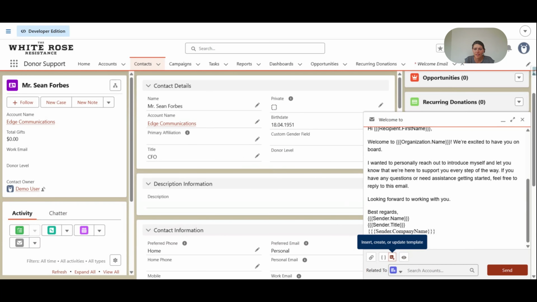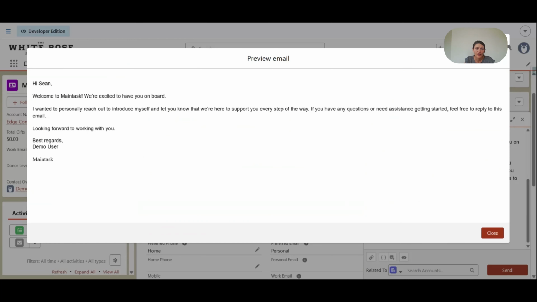And before sending, we can preview it. You can see that the merge fields that were populated on the records were populated in the email templates, and those that were missing on records, they are blank. The title I selected is not populated on my record, and that's why there is the blank space instead of the title. So it's very important to always preview emails before sending them, especially when it's the first time, to double check that the template was created correctly and make any necessary edits afterwards.